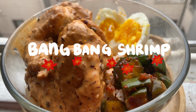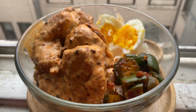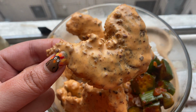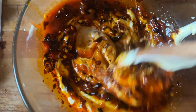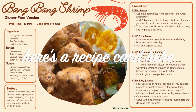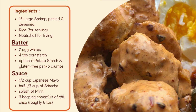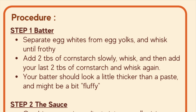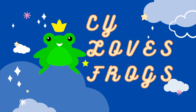Bang bang shrimp. It's one of my girls' favorite recipes of all time, and we eat it probably at least once a week. Sometimes we have it for lunch and for dinner the same day. It's that addicting. I think that recipes like this can be really intimidating for new chefs, when in actuality they're really, really easy. Let me show you how. Alright, on to the video.